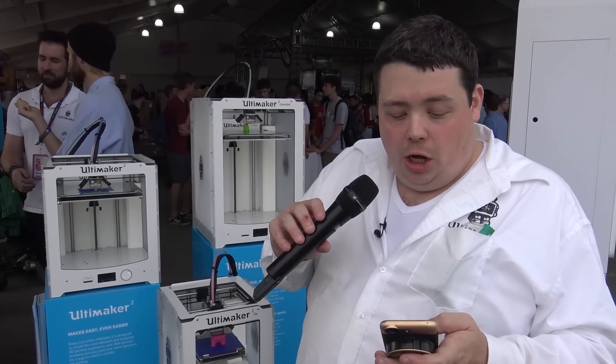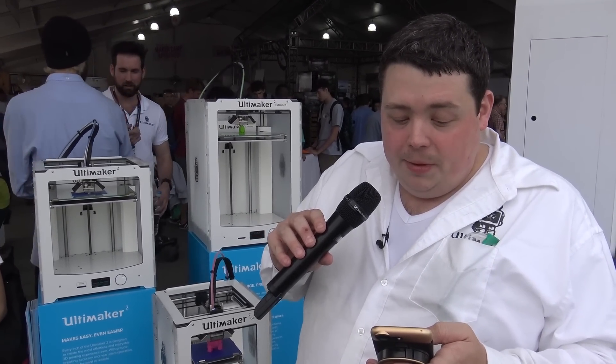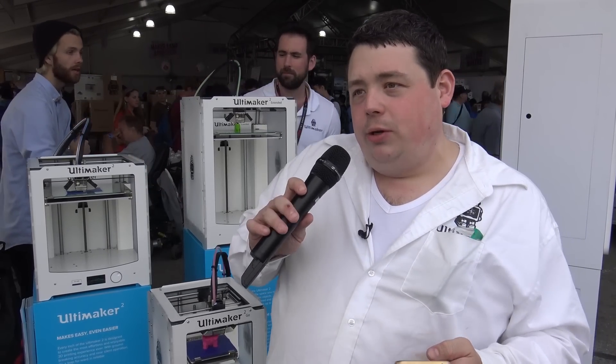Johan DeJong asks, have you given thought to printing the shell and then backfilling it with expanding foam? Think of the Halo gun you did. Funny enough, Jason my cameraman and I were already talking about doing something like this earlier today using a polymer resin. The expanding foam concept works well too, and filling it in should give it additional strength. It's something we're definitely going to try out in the future, but honestly we have no idea how it's going to turn out. It seems like we're thinking on the right track.